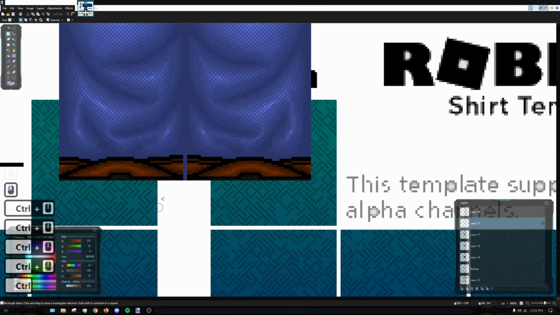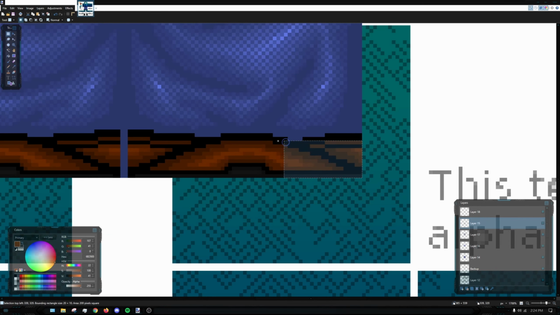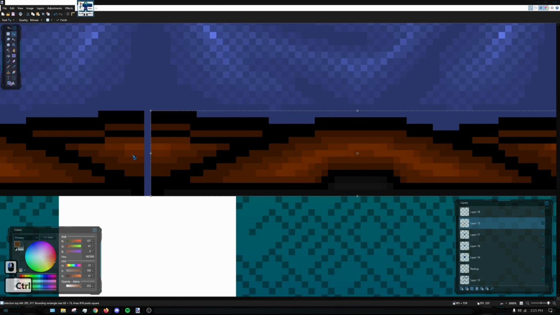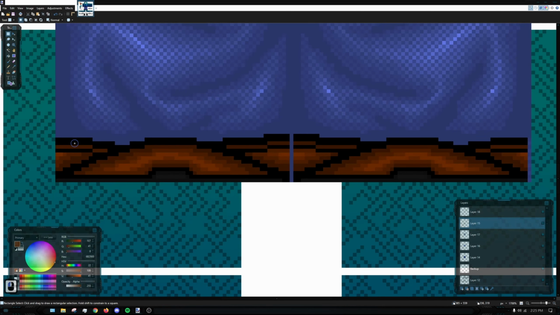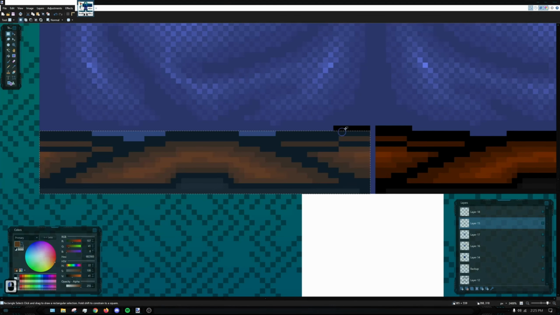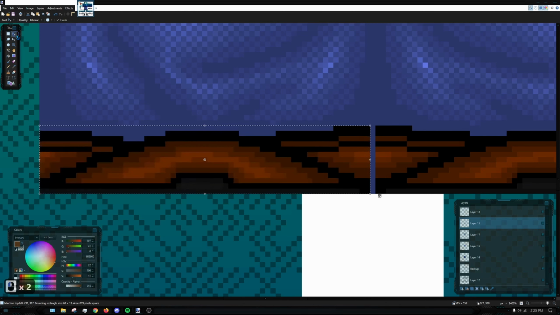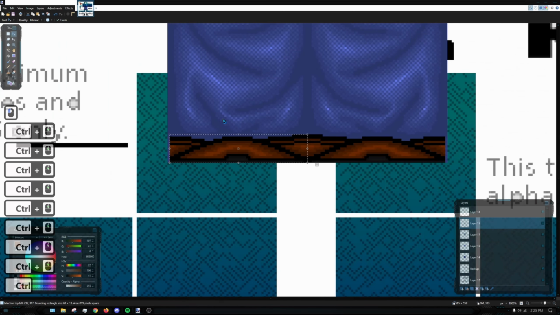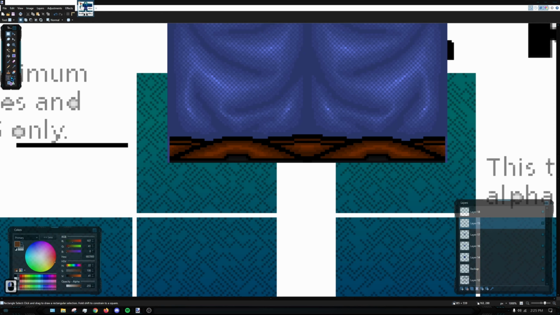So I have this gap in the middle of my shoes here, so all I'm gonna do is select my shoes. This is why we put stuff on different layers. We're just gonna scooch them over just a little bit so we can center them, because if you remember, I added a little bit to my right side of this shoe. So we're going to add some to the other side. So we're going to scoot these in so we want to even these out.